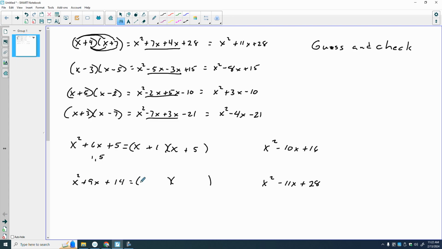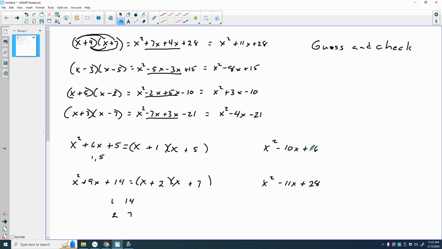Okay, first question, how do I get x squared? That one's easy, x and x. Factors of 14, 1 and 14, 2 and 7. That's it. This is positive, so when I distribute them, they'll have the same sign. And if they have the same sign, I'm going to add them when I combine my like terms. So which two of these will add up to 9? 2 and 7. And it doesn't matter which one's in which place. 2 and a 7. This is a positive, so both of these are positive.